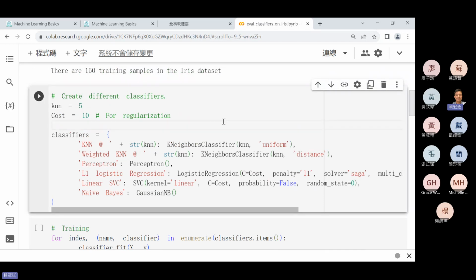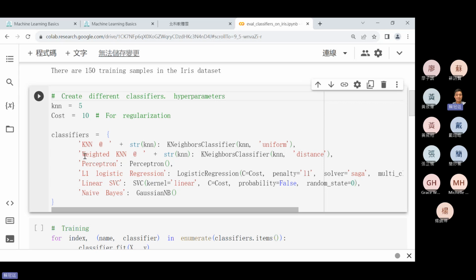So let's choose some parameters. They are called hyperparameters because they are not parameters in your model. What are hyperparameters? It's like the number K you want to use, or the regularization number. If you want to get the best results from your model, you can tune the numbers. But here we just set it to 5.